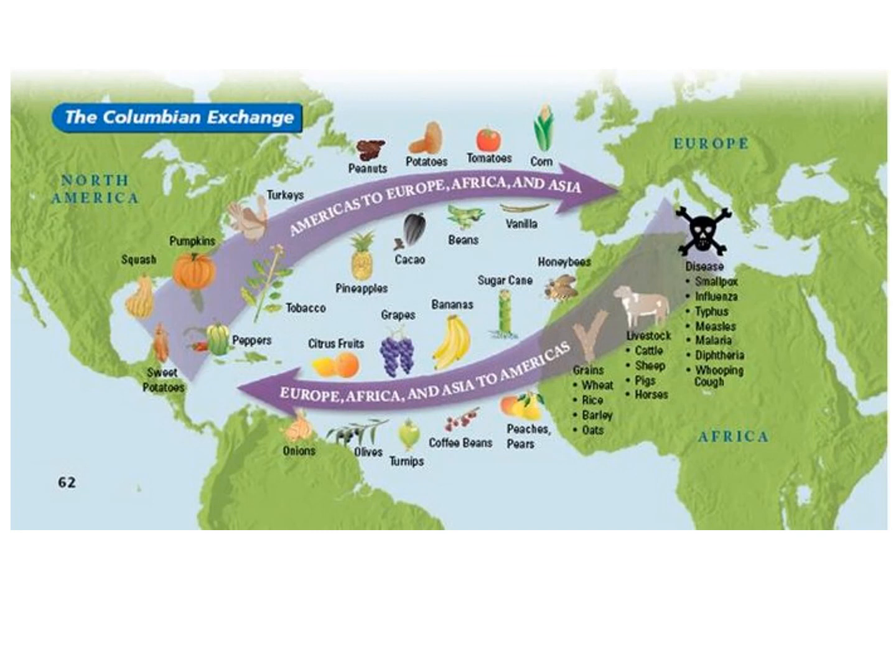The Columbian Exchange, you can observe this map as one that we've seen before, showing us what products went from the Americas to Europe, Africa, and Asia. And then, of course, what products went from Europe, Africa, and Asia to the Americas. This is named after Columbus because of the Columbian Exchange. As we know, part of the Columbian Exchange will also be diseases that were brought from Europe to the New World and vice versa, having a major impact in particular on the native populations in the New World.